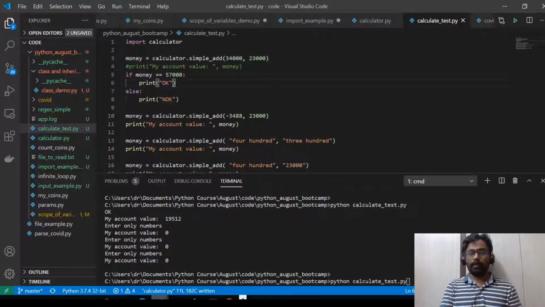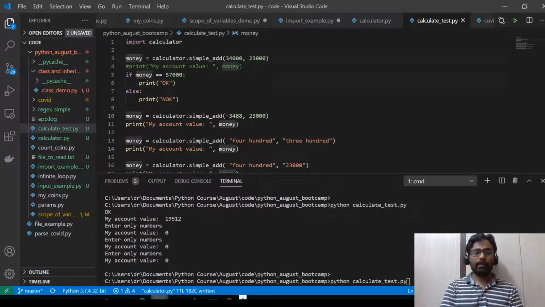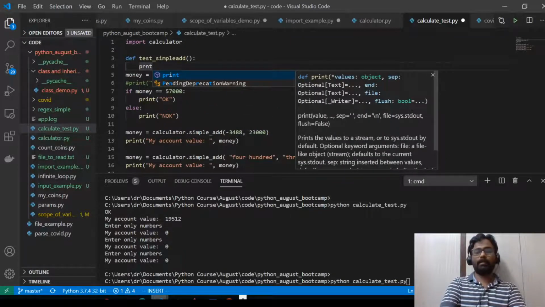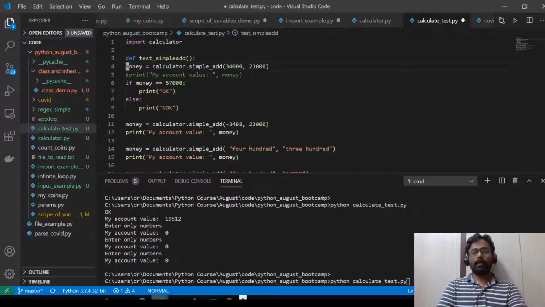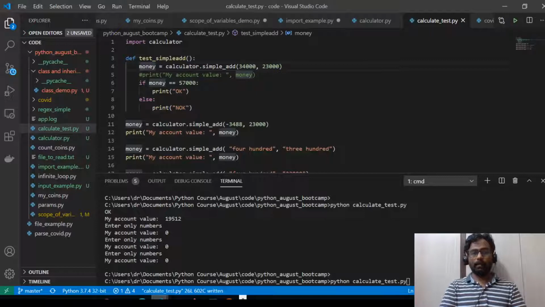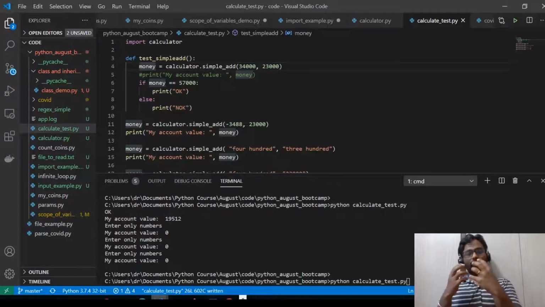and also maybe in your report, you also need the test case name. If you had to do it manually, I will write a function something like test simple add, and then give a test name here, something like print test name as something like that. Inside this I'll move all this code. Then I will execute these functions in one more function. So now you have test case names and this level of control. Now you can see the list of test cases, what is running and all these things.